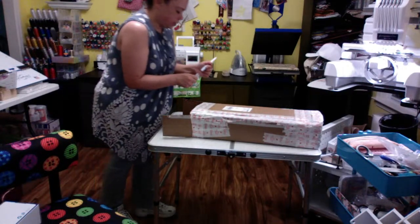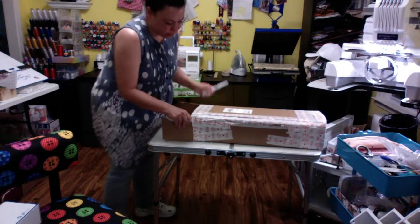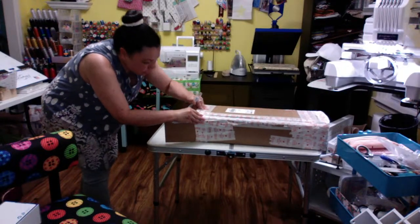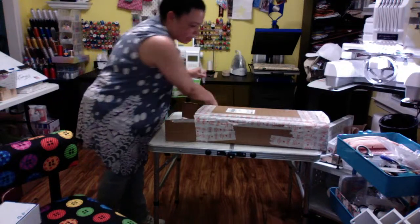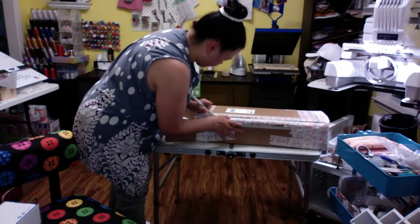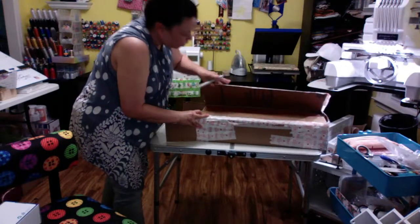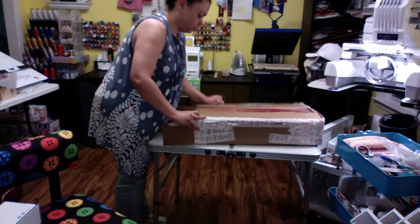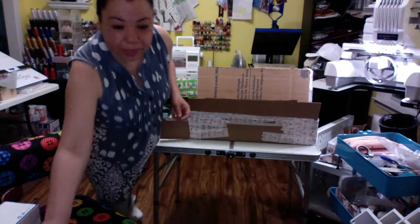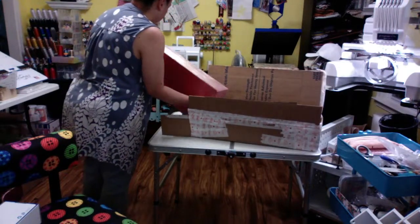Ooh, this is nice. I think I can pull it out. Nope, can't pull it out. Just give me a minute, guys. I think I was supposed to cut from here. Yep. Oh, I love the color. Okay, let me pull it out. Oh, this is nice.